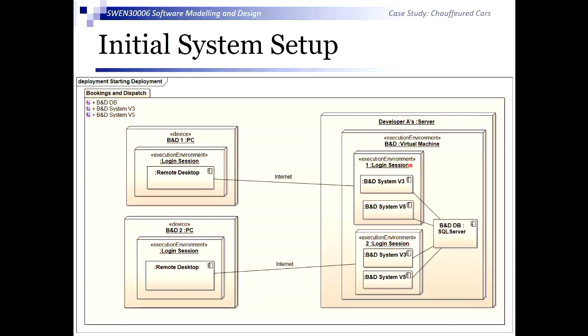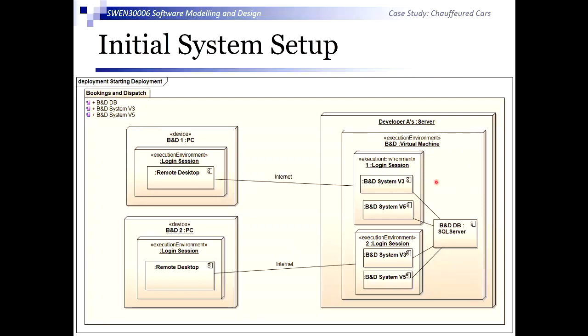Well, from developer A's perspective, if they have control over everything here, and they just run remote desktop, they can make whatever changes they want locally here. They don't have to deploy anything out to the client site. They don't have to drive out there, install things. They don't even have to remote in and fiddle with configuration. So this is the easiest arrangement for them to use to maintain things.